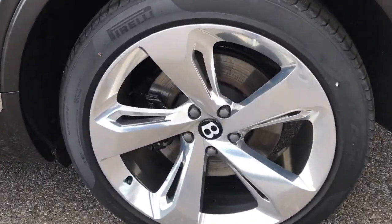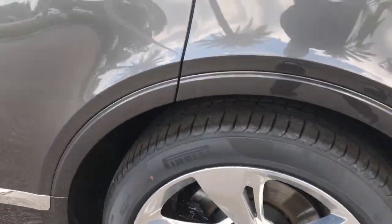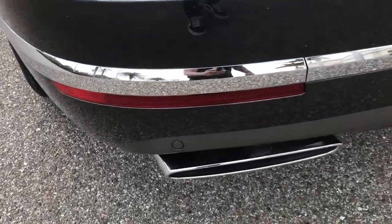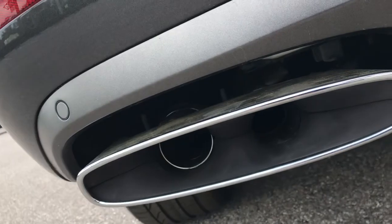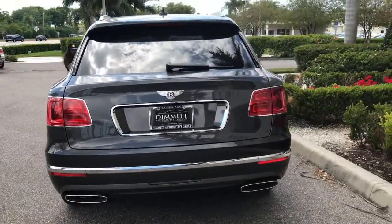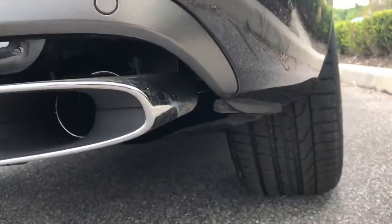Bentley Bentayga, let's see what we got on the back. The tire size is 285s on 22s on the back. Big ass brakes — humongous. I like this color, it's dope. It's like a Charvo type. Look at the exhaust — big long chrome exhaust tips. They got the smaller ones on the inside, but on the outside it looks super vicious, super dope.